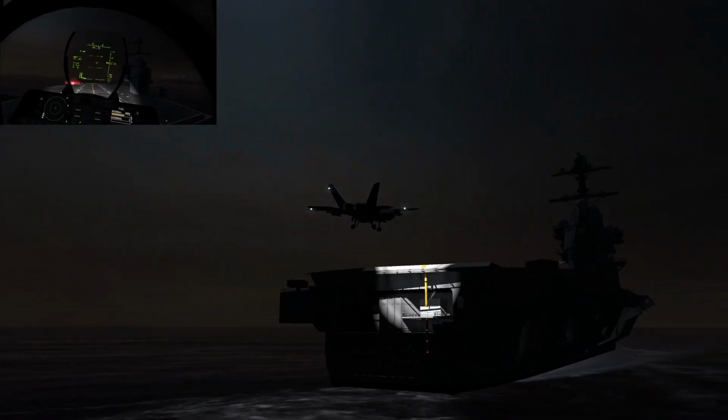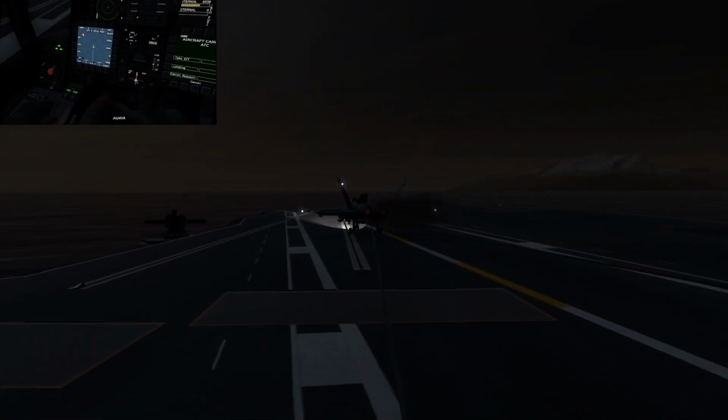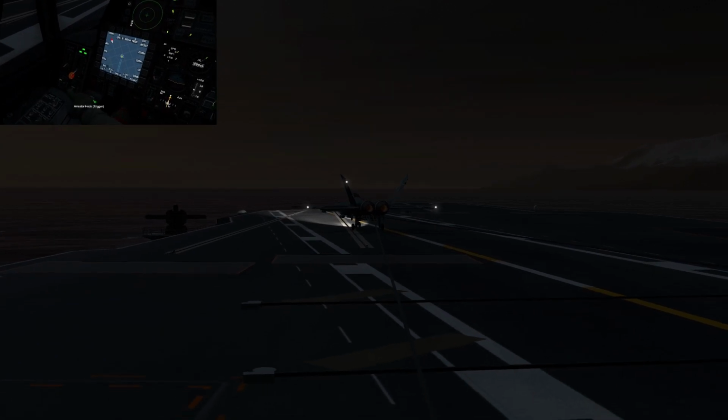You gotta go around. No. We're perfect. What are you talking about? Look at this. One wire. Welcome back. Follow the taxi paths to a parking area. Stop telling me to go around, buddy.